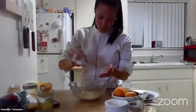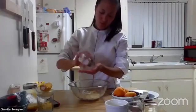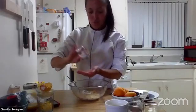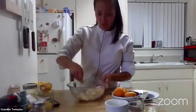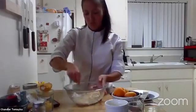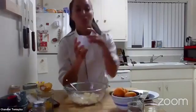So, let's see. Just a little bit of salt. And then you're going to use flour. And if you have access to semolina, that makes the best texture. I don't have access to semolina, so I'll tell you what I'm using instead.